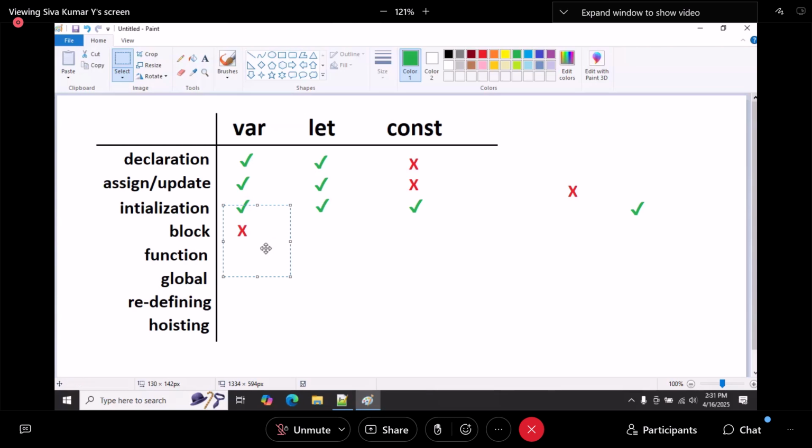Next, can I use let in block level, sir? Yes, 100%. There is no problem at all. And can I use constant also in block level, sir? Not encouraged. Suppose block means one for loop or one if condition block. Inside a for loop I declared a constant variable. What is the use? The for loop runs just 2 seconds. Inside that, a non-changeable variable declaration is not needed.